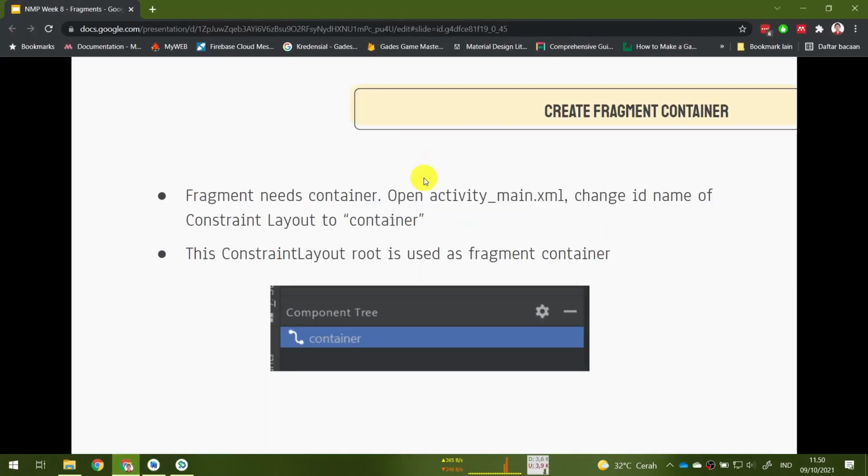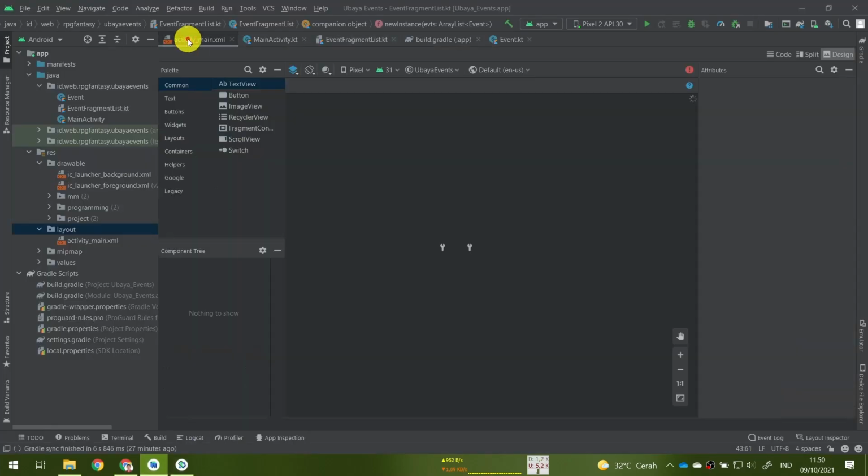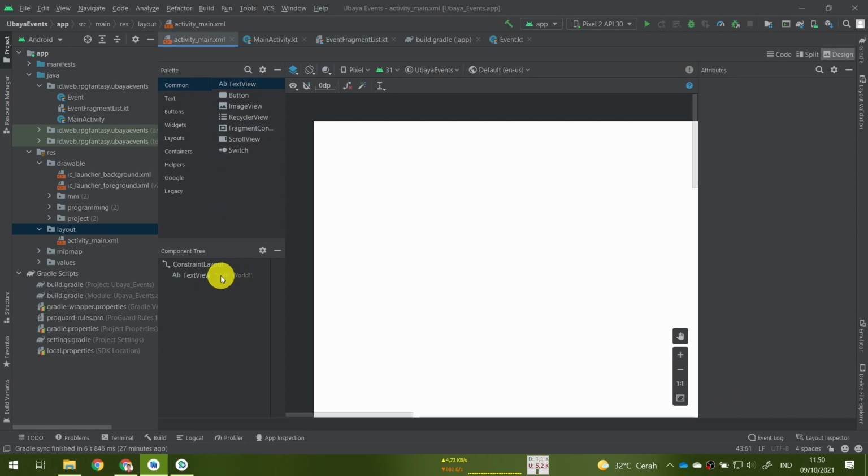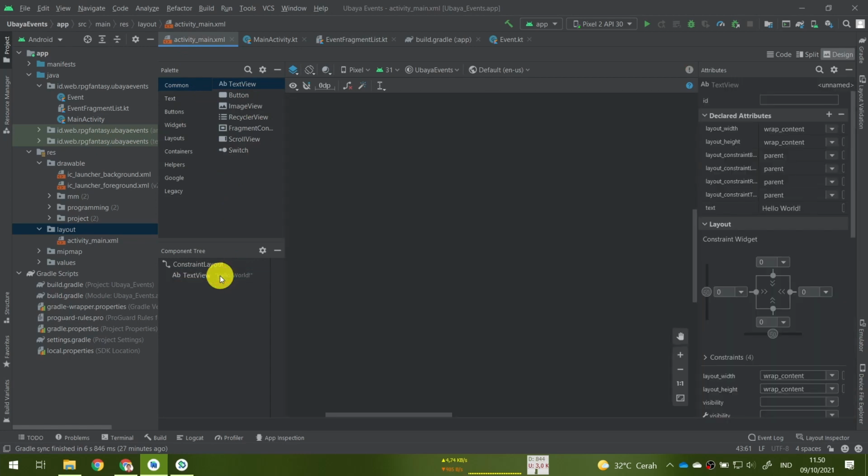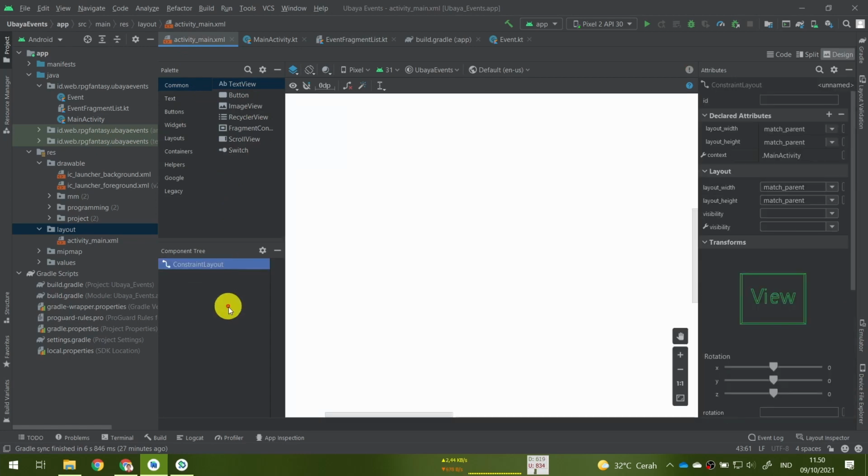Okay, now we are ready to actually put our fragment to use. Remember, fragment needs a container. So let's go to the activity main here. Delete this text view. We don't need it. And let's give the constraint layout an ID of, let's call it container.